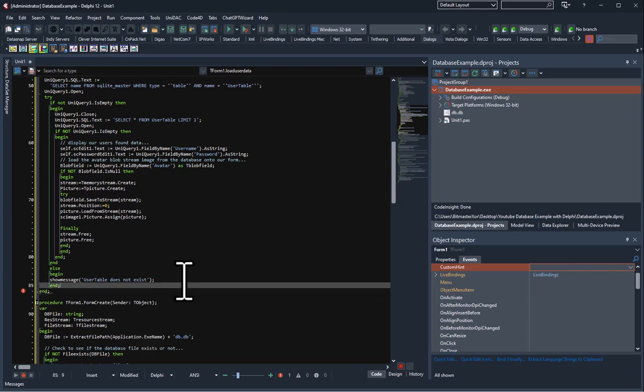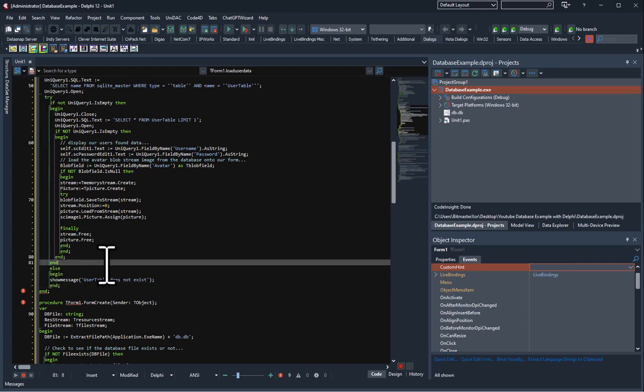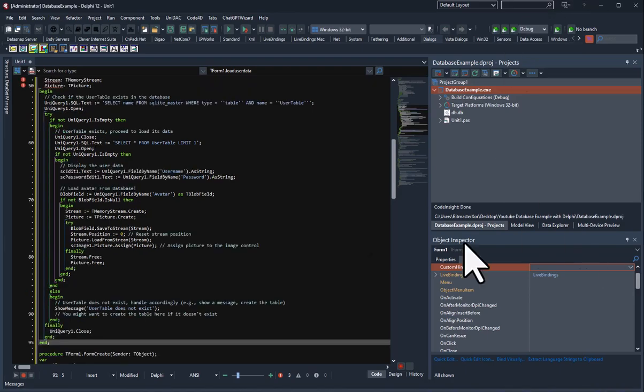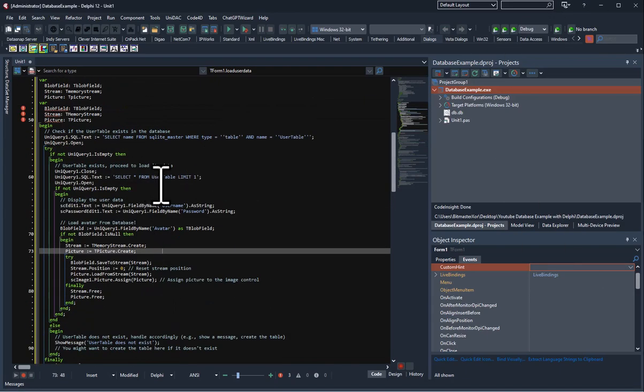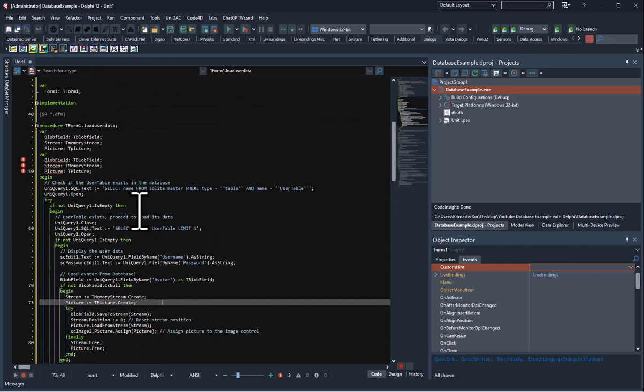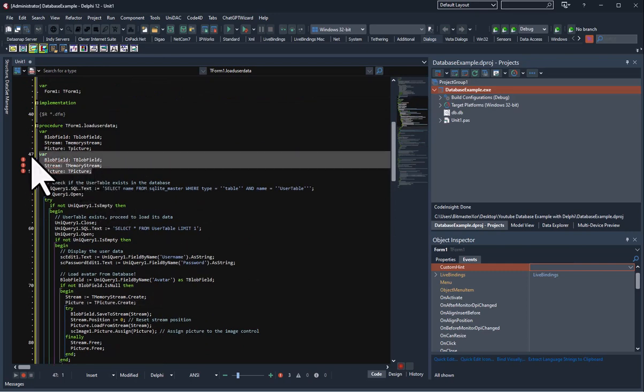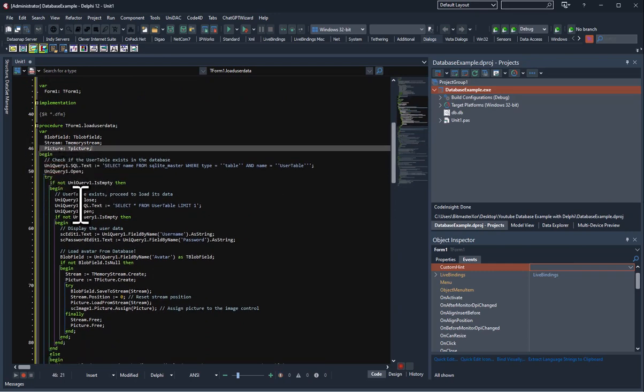I'm not sure why I'm getting an error. Probably put it in the wrong spot. Let me see what I've done here, guys. Let's do this. No, that was actually pretty much that. Yeah, I just had it in the wrong spot. Okay, guys. So there you have it. And that's pretty much it. We just want to take this out. I don't know why I repasted over that. But there you have it.